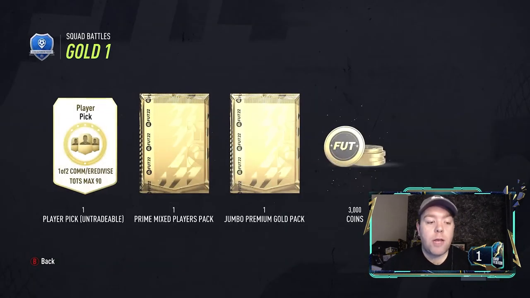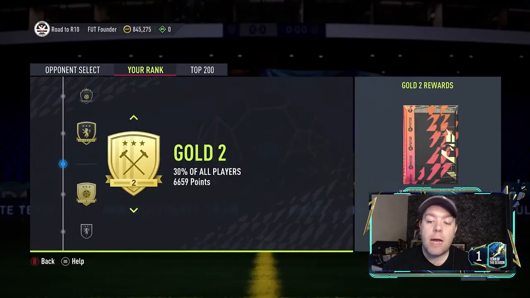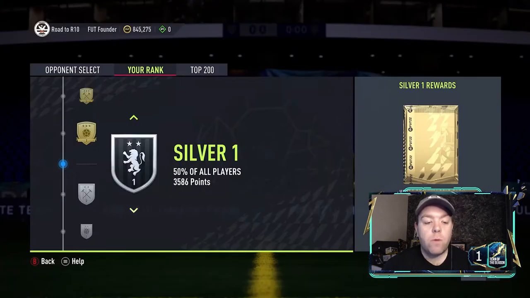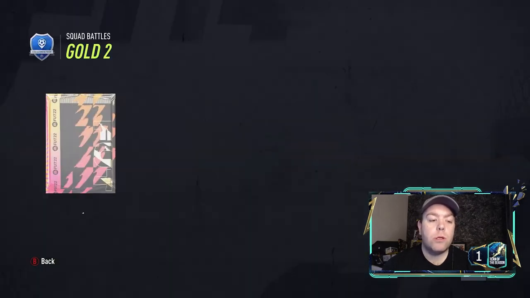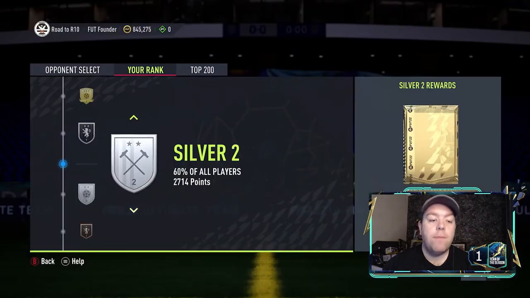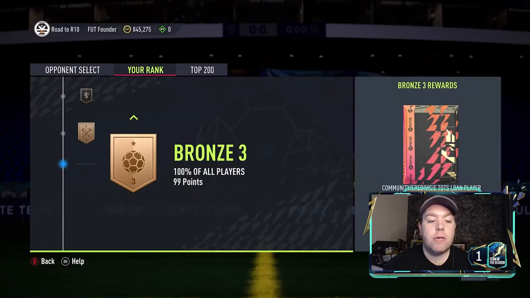For gold 1, you get a player pick, 1 of 2 choices from the major or the minor team season at a max 90. For gold 2, it's exactly the same, but it's a pack rather than a pick. Same for gold 3. Silver 1 is the same as well. So gold 2 through to silver 1 are all the same. Silver 2 is 89 overall, and then Silver 3 is a loan or free loans, and it decreases as you go down right through to Bronze 3 with just the one player.